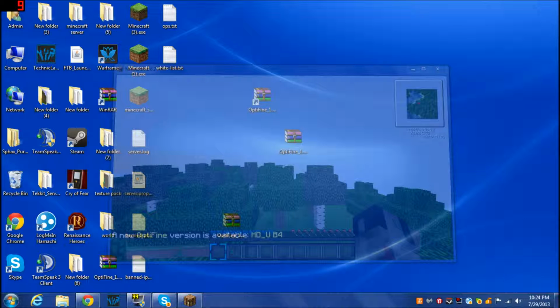Now, this tutorial I just made does not just work for Optifine, but actually all of them. Better Sprint mod, X-Ray mod if you want that for some reason, Optifine, all those things. Every single mod pretty much, it works for.